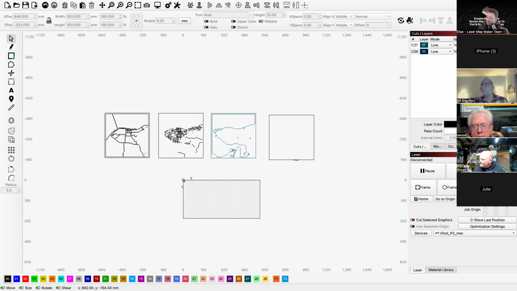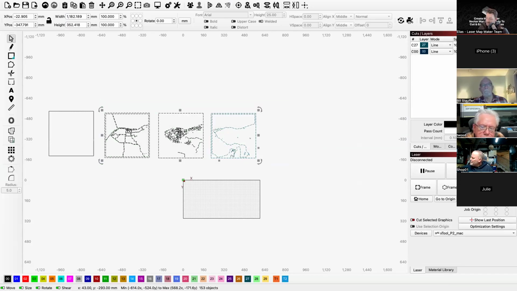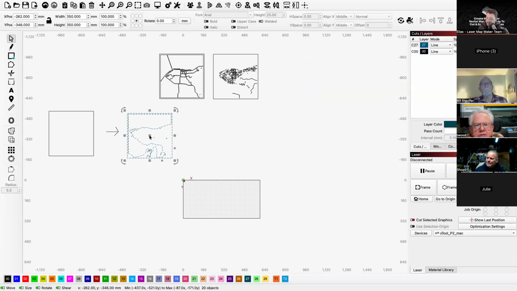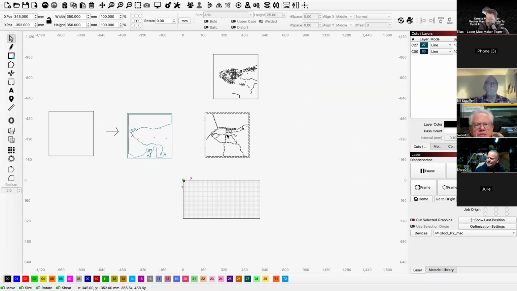So now we have our water, so we can visualize this. I'm going to go left to right because I think that's actually a better representation. We have our water piece, and then let's see if I can even draw on this thing. Okay. We have, really showing off my LightBurn skills here, our land piece, and we have our roads piece.